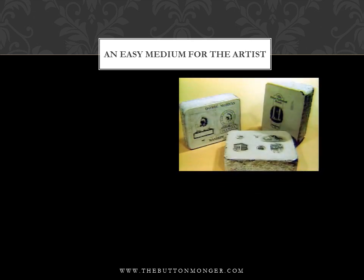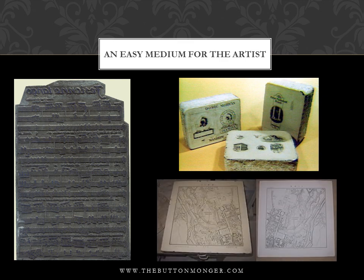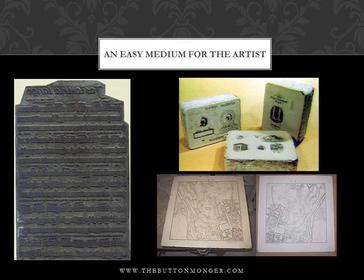Lithography was a very easy medium for the artist. He simply drew one picture onto the stone. The stone was then used to reproduce many copies of the identical image on paper. While the first lithograph appeared in the United States in 1819, lithography took off in 1875 with the invention of photolithography.